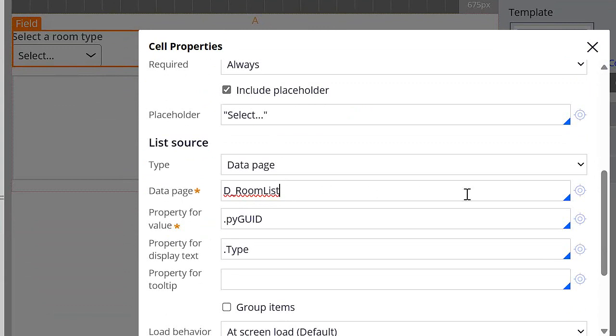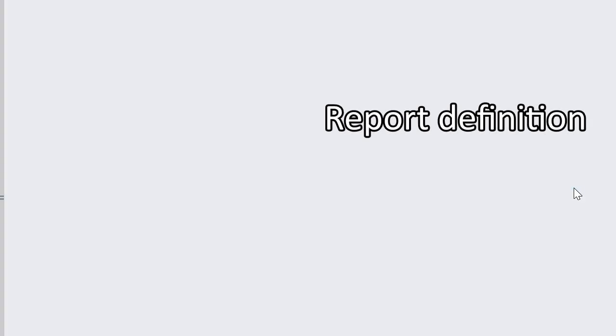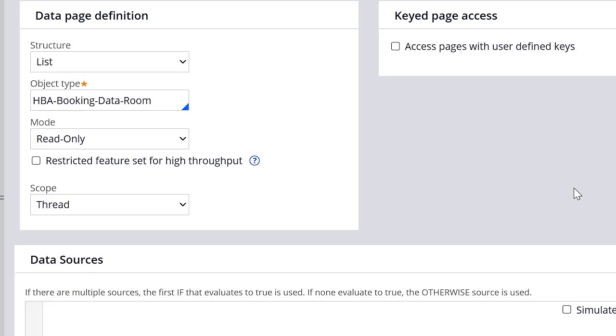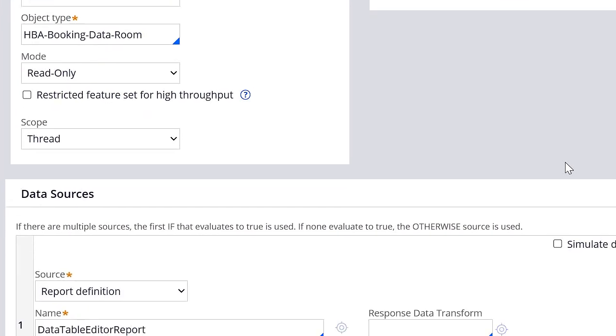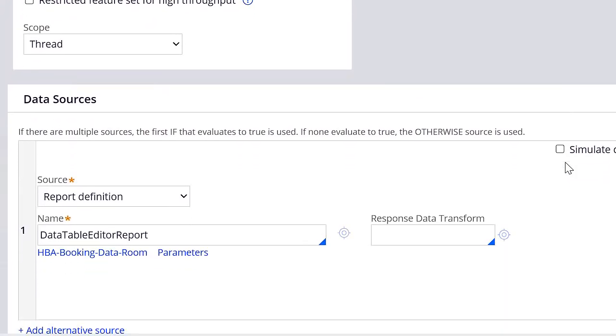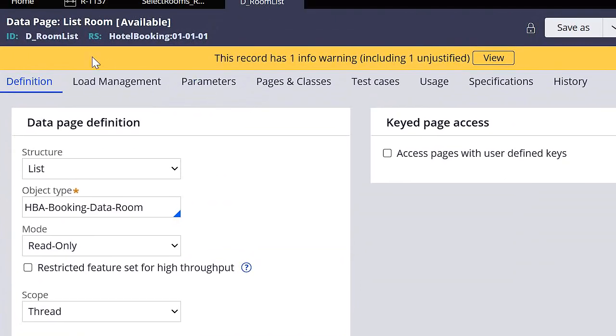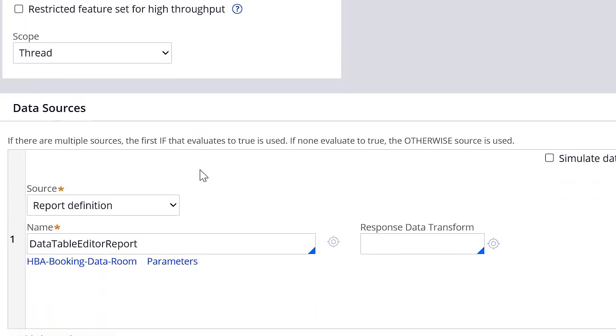And this data page is using something called a report definition. We haven't touched on that, and I'm not going to dive too deep into that subject right now. The only thing that we are going to do is to modify the report definition to retrieve the information in the order that we need it.